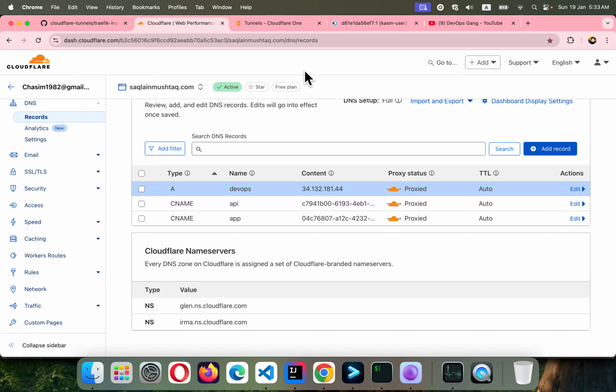In fact I showed you three ways, starting with Cloudflare tunnels with service name, which gives us very little functionality. Then I showed you the perfect way to use Cloudflare tunnels, and also the way we use a regular ingress controller.